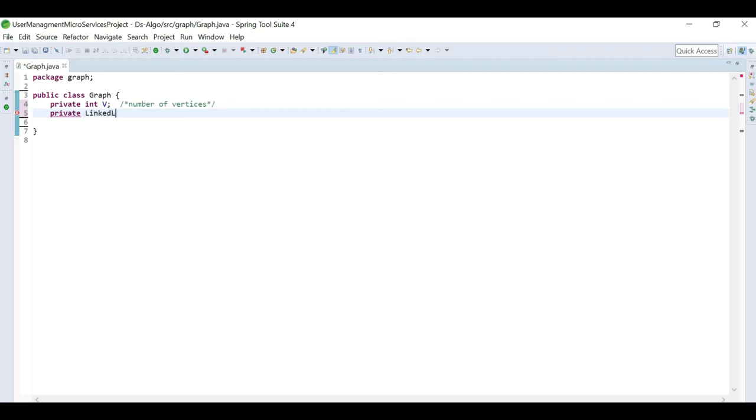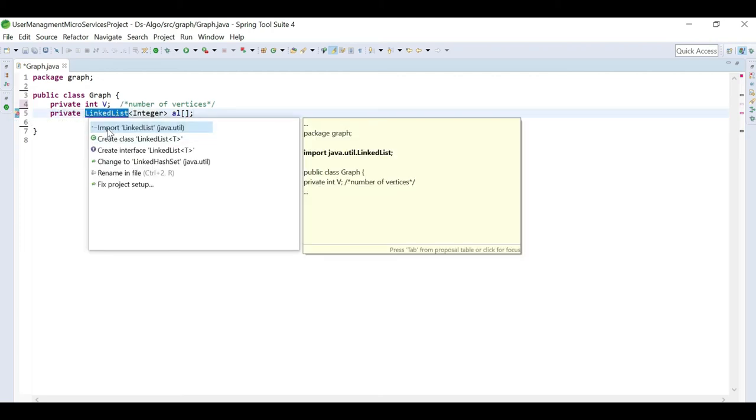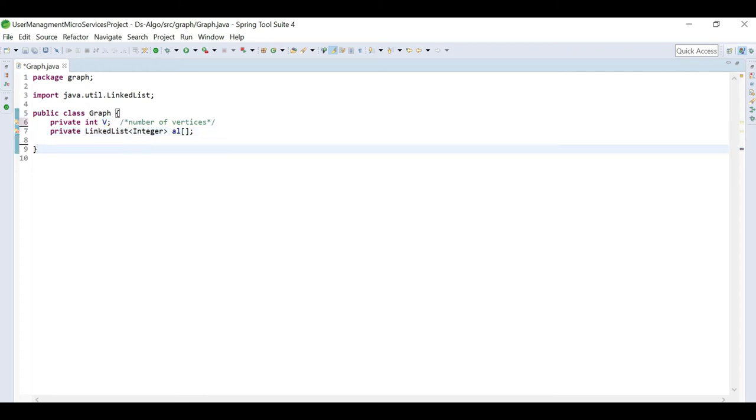If I am mentioning a linked list here of type integer, say AL, that is adjacency list. I have to import the linked list. So a graph we can define using an array of linked list, that is called adjacency list.